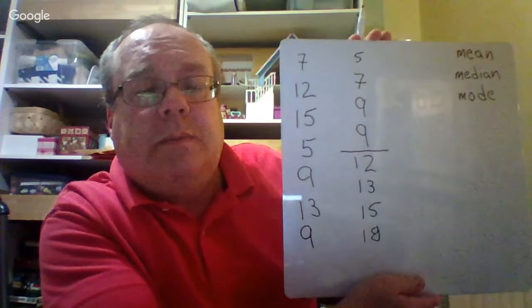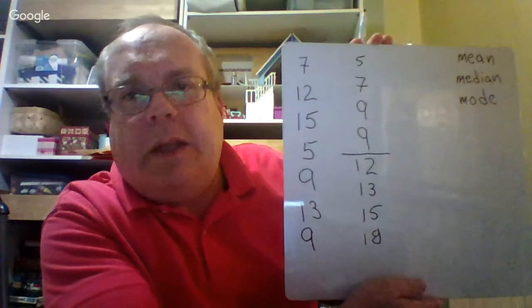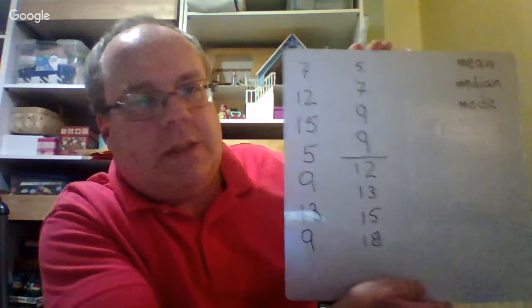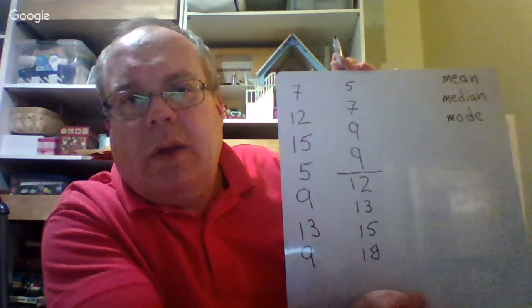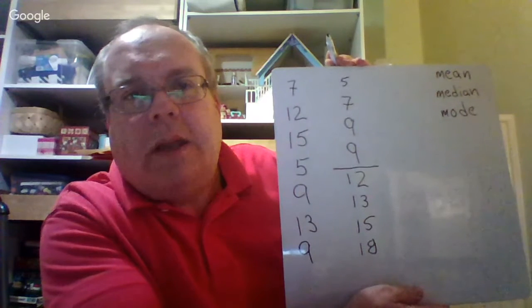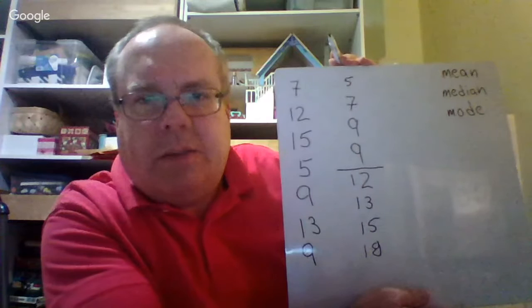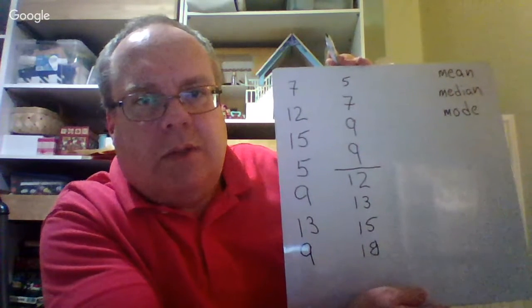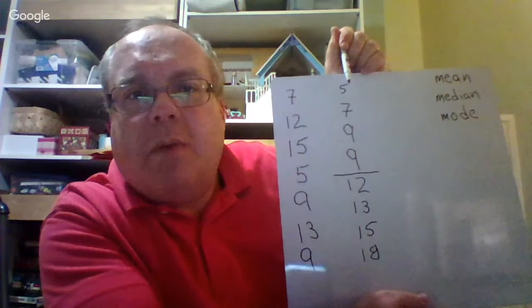And in order to calculate the median, there are lots of different ways to do it. The easiest, most straightforward way is to say, well, the median's exactly in the middle between 9 and 12. So what's between 9 and 12? Well, you got 10 and 11. So 10 and a half is right in the middle between 9 and 12. If that doesn't make sense to you, think about it for a minute and convince yourself that that's the case. So for this data set, notice that 10 and a half would be the median.